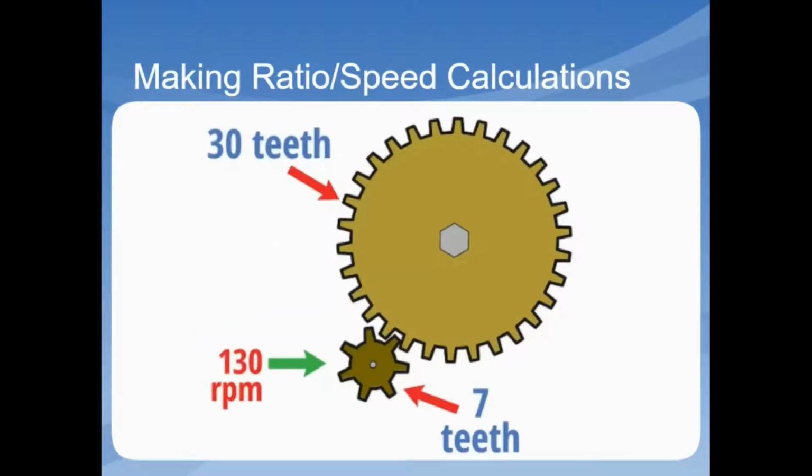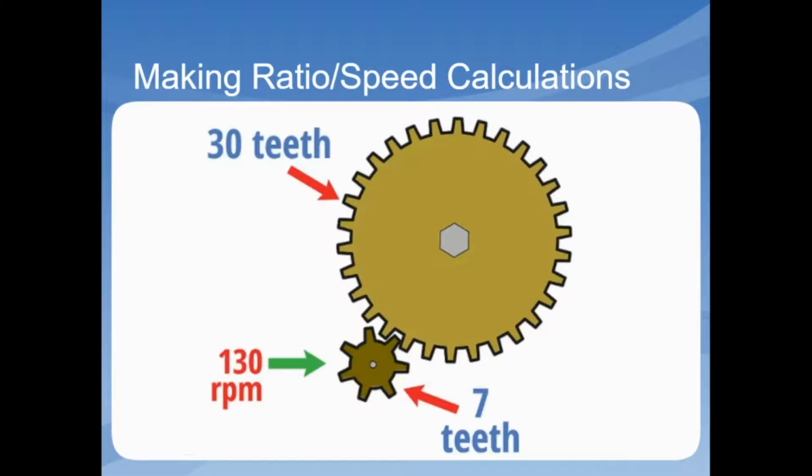So next we're going to talk about finding the rotational speed of our drive gears. Using the idea of gear ratios, it's easy to figure out how quickly a driven gear is rotating based on the input speed of the drive gear. To start, find the rotational speed of your drive gear. In most gear calculations, this is given in rotations per minute, or RPMs.